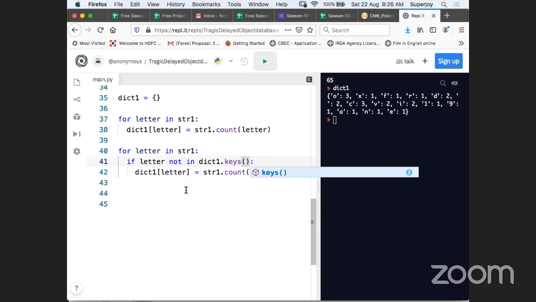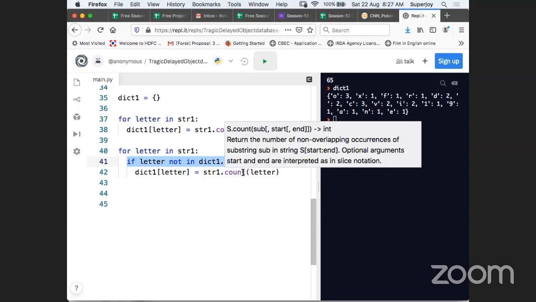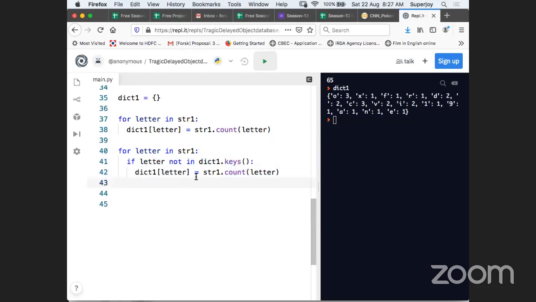So if the letter is not in the keys, you have to make an entry for it in the dictionary. And if the letter has already come into the dictionary as a key, we do not need to calculate the count again. Can you see this part? So I'm just checking that if the letter is not available in the dictionary as of now, we need to add that letter as a key and set the count as a value. And if it is already there, I don't need to go and check the count again. So this way, a little optimization is possible here.